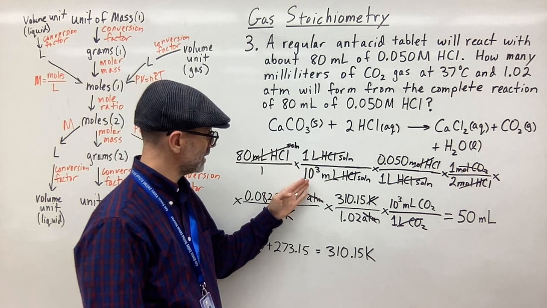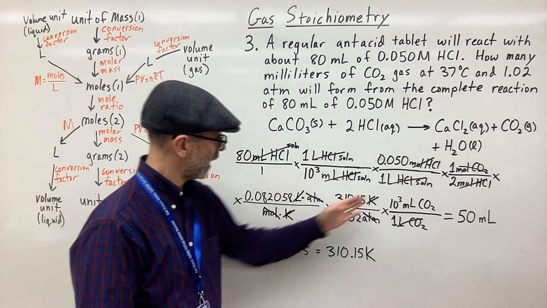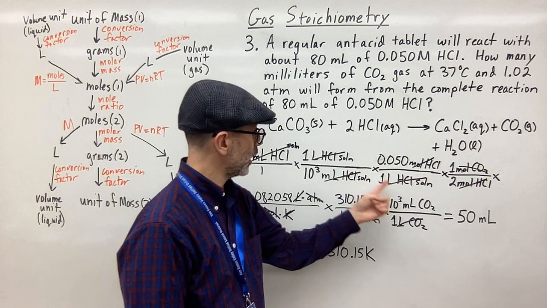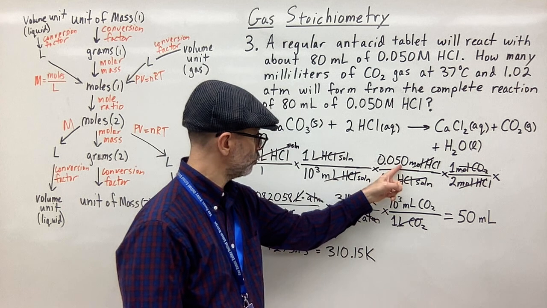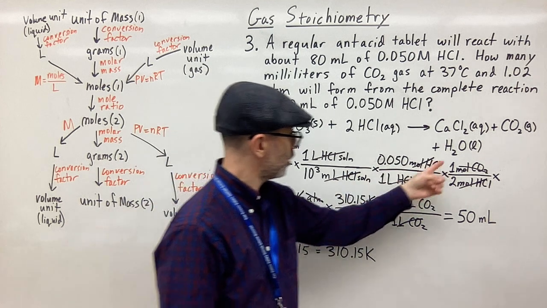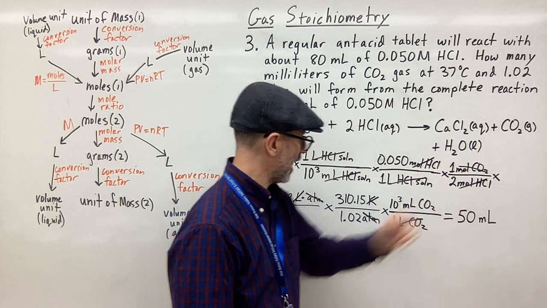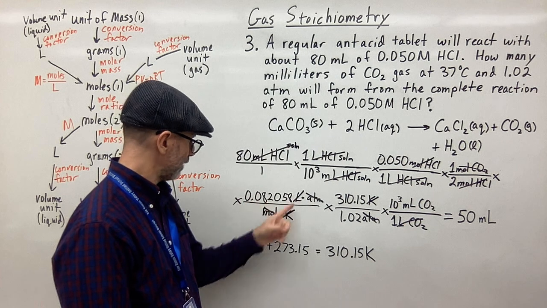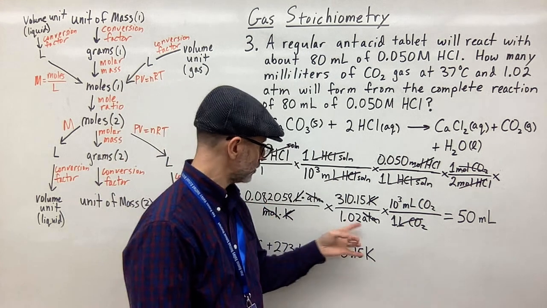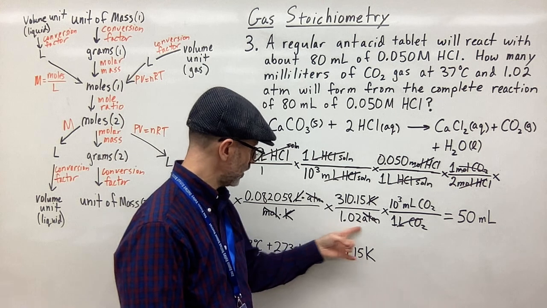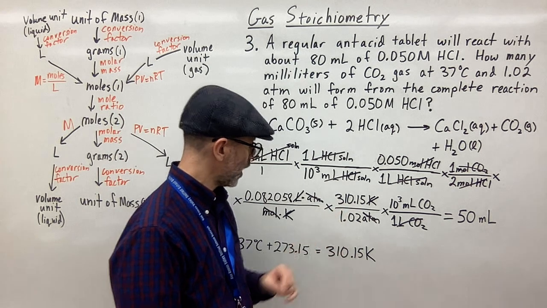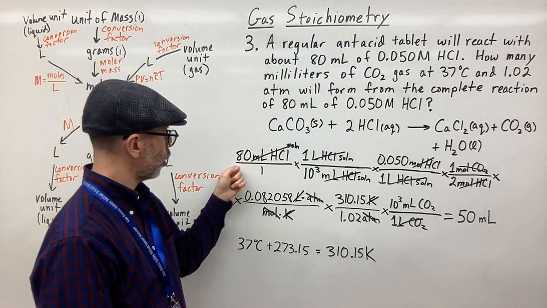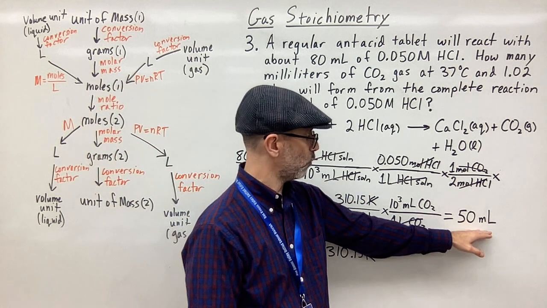This relationship is exact, so we'll ignore that. Again, this is exact, we'll ignore that. The molarity here has 2 sig figs. The 1-to-2 ratio is exact, so we'll ignore that. This has 5 sig figs. This has 3 sig figs. This has 5, and so the lowest number is 1. So that means our answer should only have 1 sig fig.